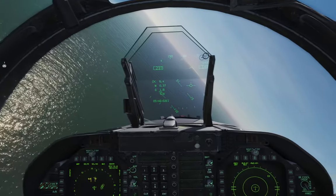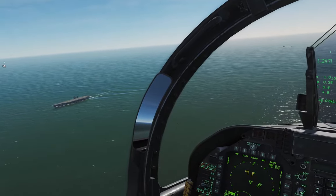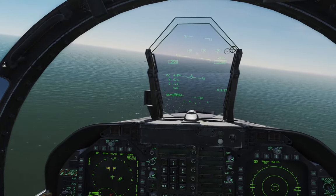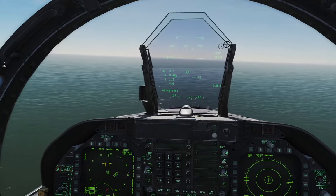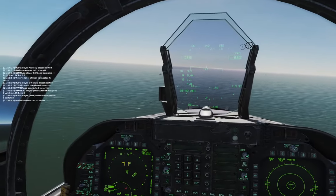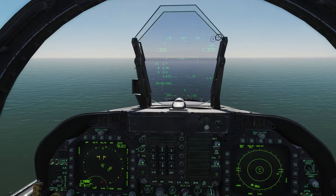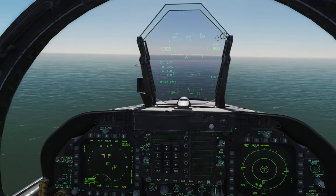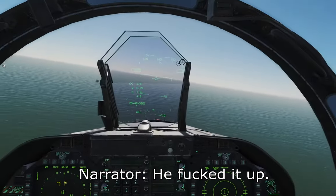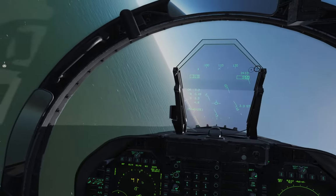Stennis, traffic terminus downwind to enter pattern for case one recovery. Stennis, traffic green deck. Let's watch you. Should be entertaining. I'm going to tell you right now, tail hook. Thanks.